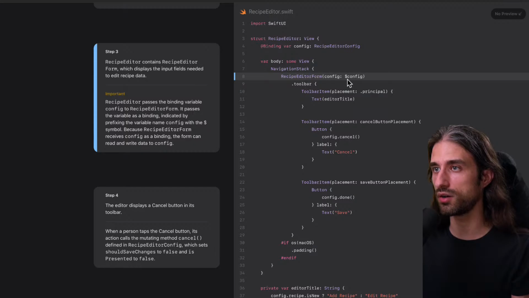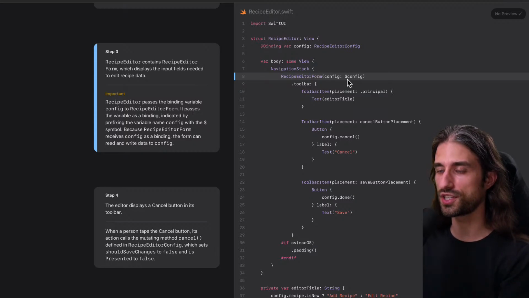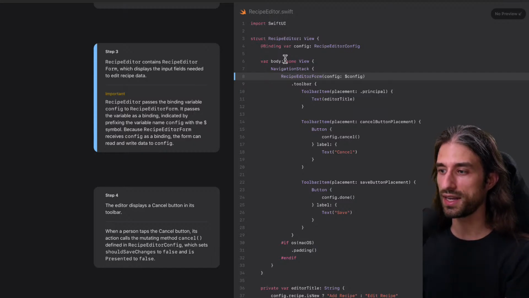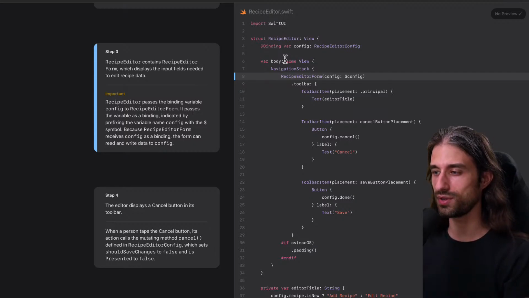And in the case of Binding, the projected value is just self, so it returns the binding. And this way, you can have the same data go through several layers of your view hierarchy, and each layer is able to both read and write to that data. And at the top, there is someone that owns that data, and I guess we will see which view it is a little bit later in the tutorial.